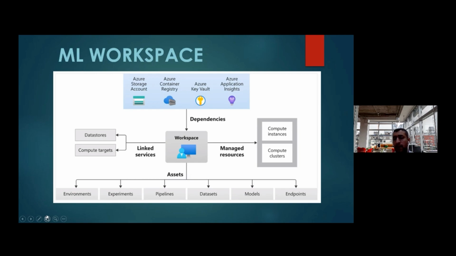This compute could be a cluster of nodes, a VM, a GPU-enabled machine, a big AKS cluster, Azure Kubernetes Service, or even a Databricks cluster, if we have a big amount of data and in each stage within our pipeline we have to do huge computation on this data.